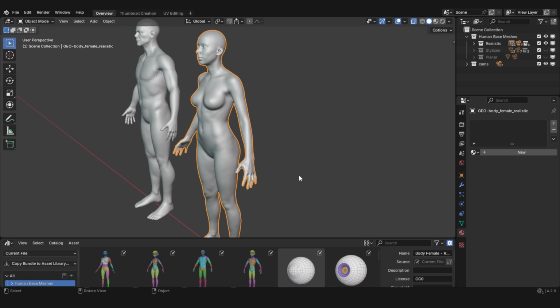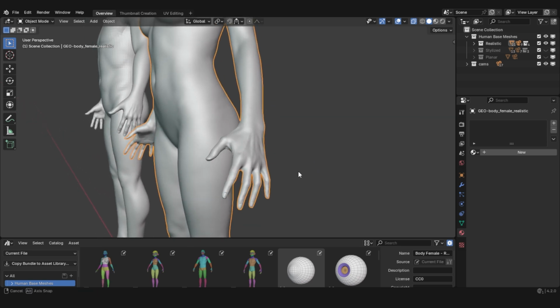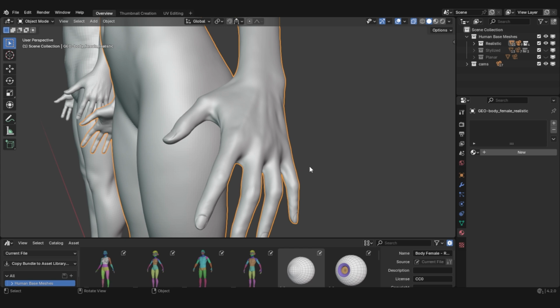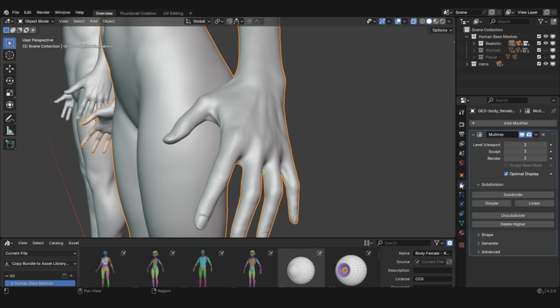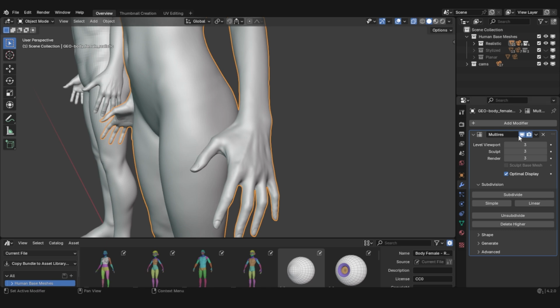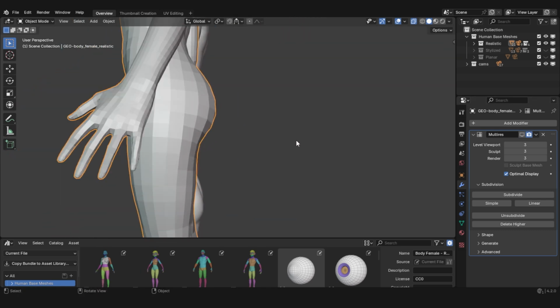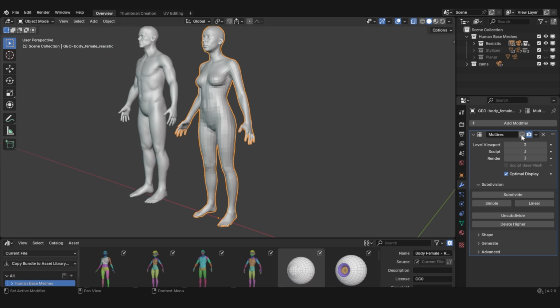Of course, if you come to details, it's not going to be very detailed, and it's not going to be very pretty. The first problem with it is basically it uses multires, right? So that's a big no-no for me, but it's definitely a good starting point.